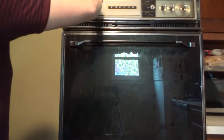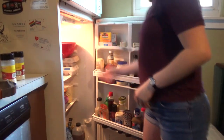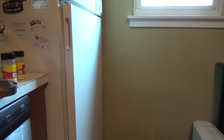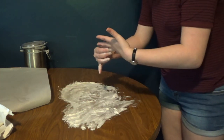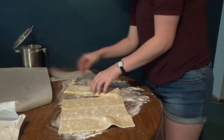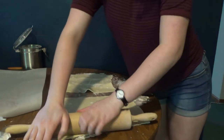Preheat your oven to 425, and while that's preheating, chill your mixtures in the fridge. This just makes them easier to work with later in the process. Also, while your oven's preheating, you can prepare your puff pastries. So flour a work surface, and lay out all of your puff pastries from the box. Roll them out just to get a little bit more puff pastry action.